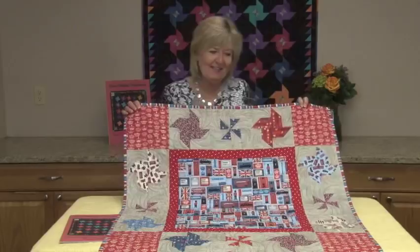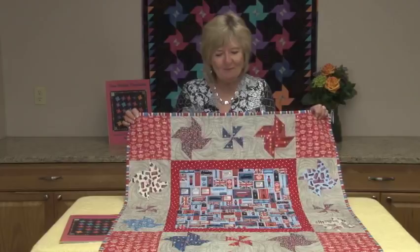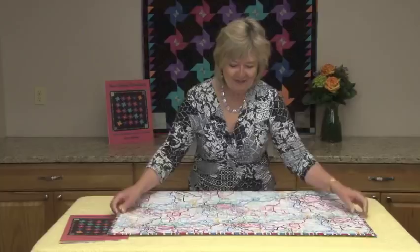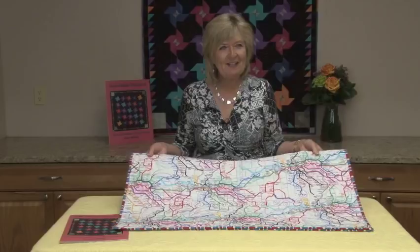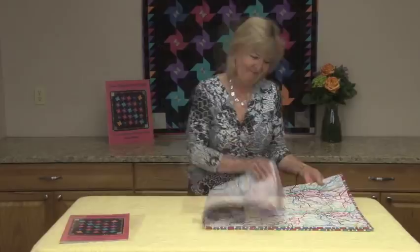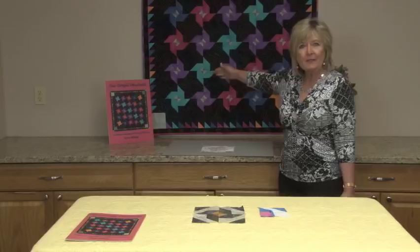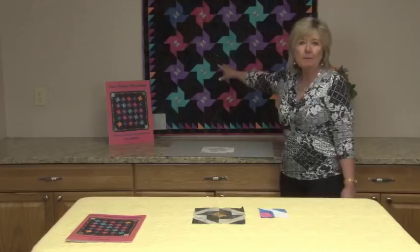Do have a read of the book and see what you think — you're going to come up with your own designs which will be equally beautiful. By the way, the back of this quilt was a fun fabric showing the tube lines in London — though I wouldn't follow this map as a tourist because it doesn't quite equate to the tube maps as they really are. The front cover quilt behind me has an additional extra to the pinwheel block: something inserted in the center which gives it more of a spinning effect — a contrasting fabric inserted into the pinwheel.